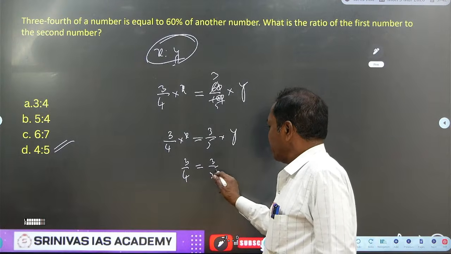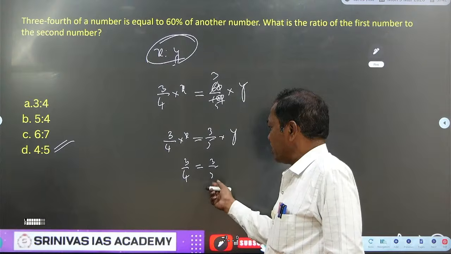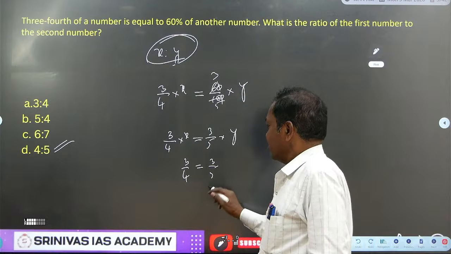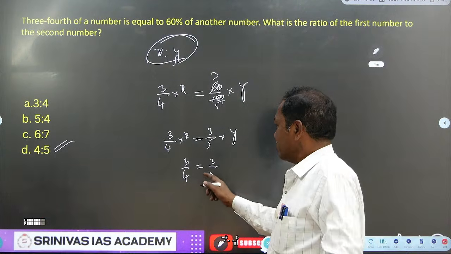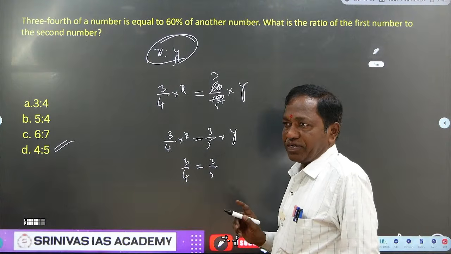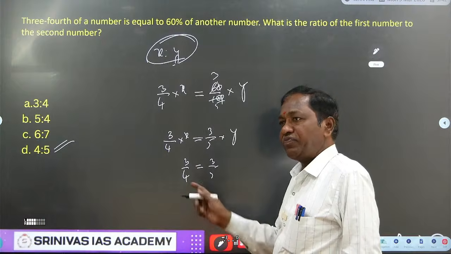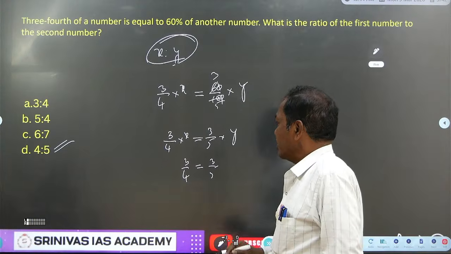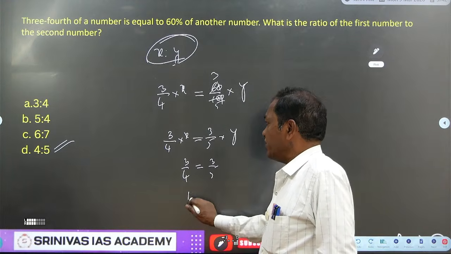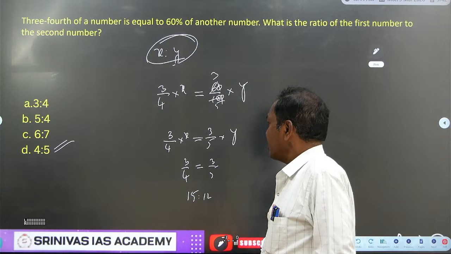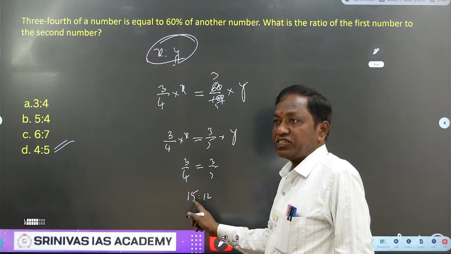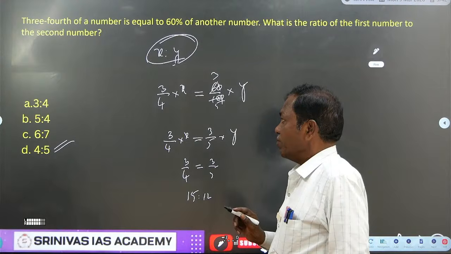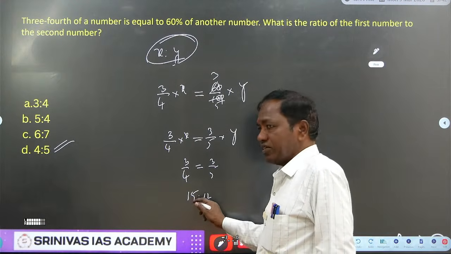Right. And if we try converting into natural numbers, we take the LCM. What is the LCM of 4 and 5? So 20. Then you have to cross multiply. If the ratios are vice versa, cross multiply. Even if you convert to natural numbers, you can take the LCM and do it: 3 5s are 15, and 4 3s are 12. 15 is to 12 will happen. There is no interchange done here, you have to interchange the value. So 15x equals 12y. Yeah, 15x equals 12y.